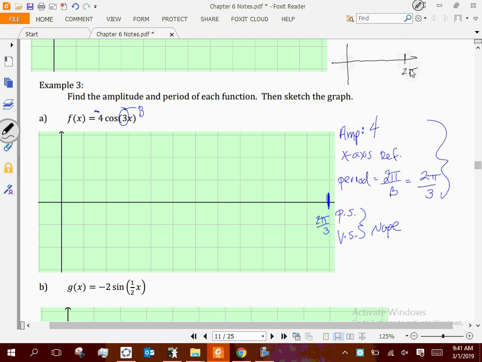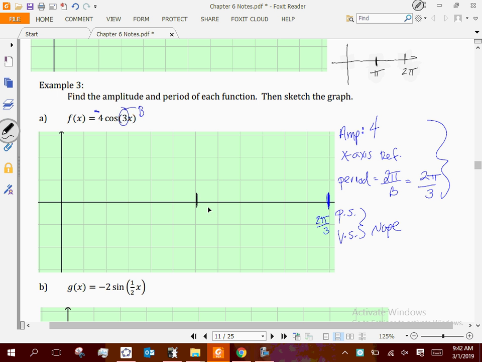And the normal parent function, that was where my period stopped. This is now where my first period is stopping for this function. Does that make sense? What did we do to get another position on this x-axis? Okay, you could do that. Okay, let's go with that here in a minute. Up here, we cut that in half, right? That makes sense to everybody? Okay. So down here, am I going to cut that in half? So what's half of 2 pi over 3?